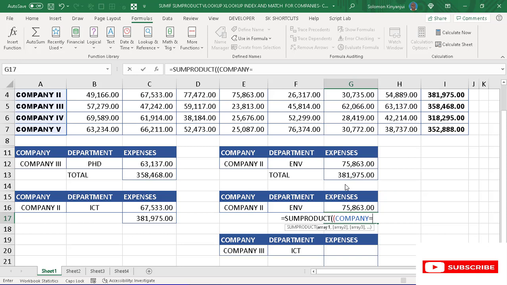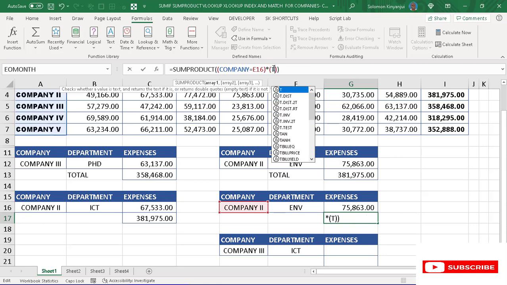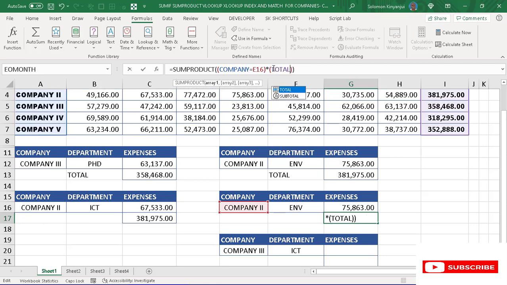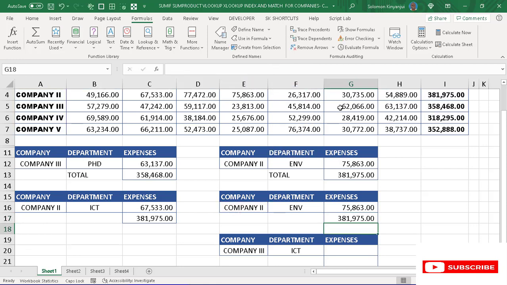Then that should equal this cell here for the company. Close the bracket. Then use asterisk. First bracket, need the total. And then enter. Therefore that gives you company number 2. If you select company number 5, you have that value. So that is for SUMPRODUCT.